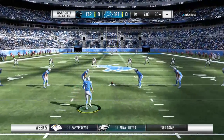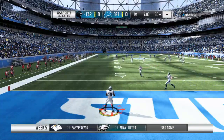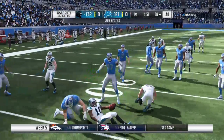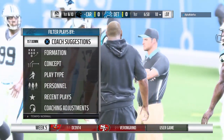Seems like we were just starting training camp, but here we are in October, and off we go on EA Sports. That'll be taken in the end zone. And the decision to bring it out is going to cost him about 7 yards all told as he's taken down back shy of the 20.